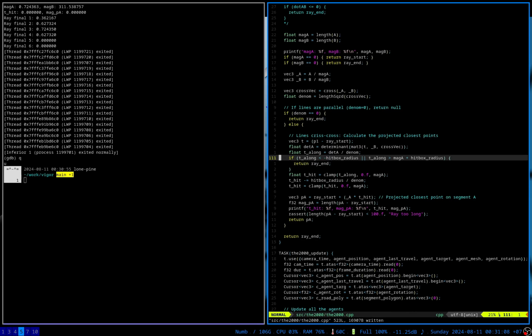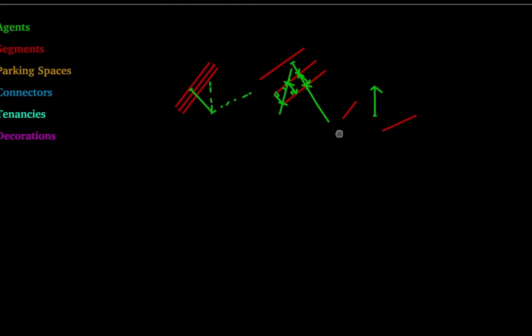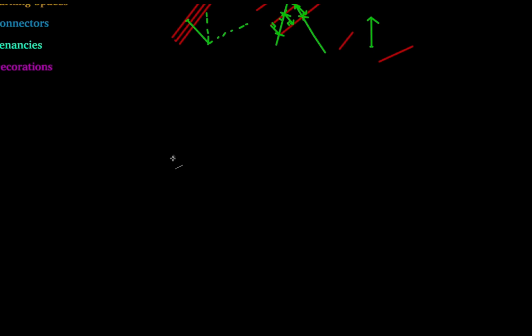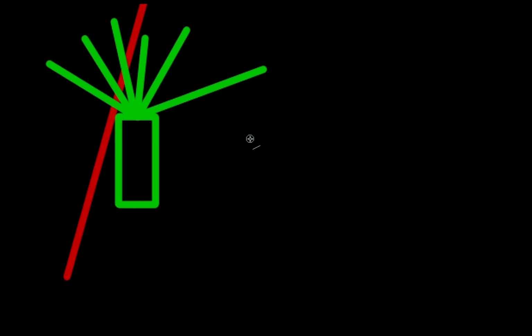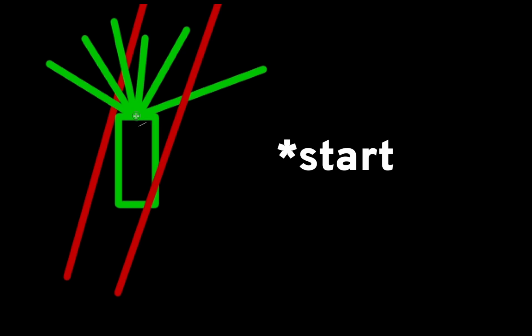I think what's happening here is, if we've got some piece of road and a car that's gotten itself trapped against the edge of the road, and it's casting rays in all these directions, when it looks at this ray, it says, well, you're within the hitbox radius. Remember that this hitbox radius is like here. So I'm clamping you to the end because the closest point on the end is here. But what it actually needs to say is, this point is a lot better than this point. I'd rather end up here than here because we're further away from the wall.